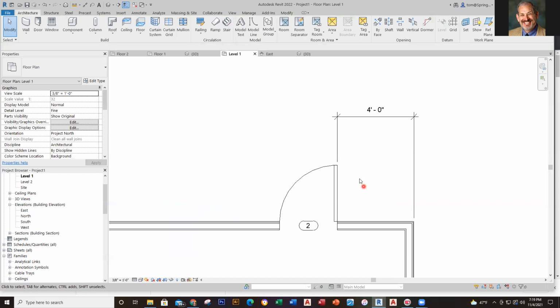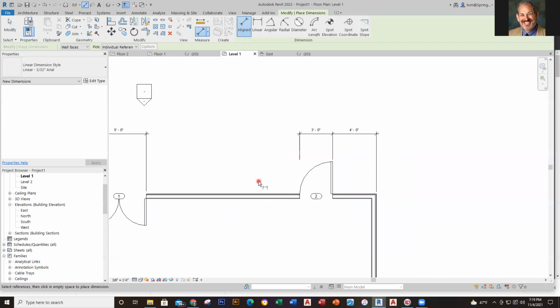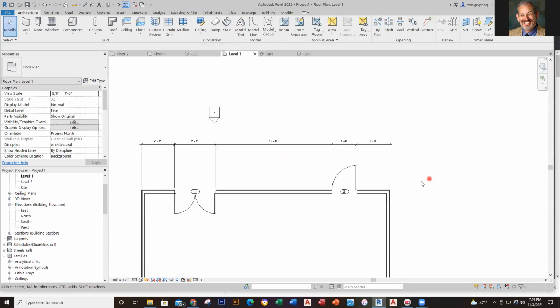So we're looking pretty good here. Now I'm going to go back over to here. And I'm going to use the align dimension tool again, here to here. Go to there and there we go. We got that. So at this point, this is all looking pretty good. And then I just want to put in one dimension in between these. So go here and we go from this edge to this edge and we got 14 feet. Beautiful. Okay, so we got that.